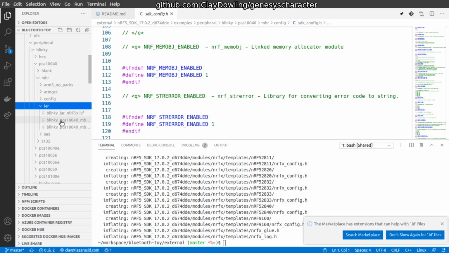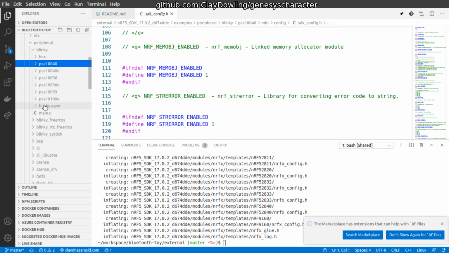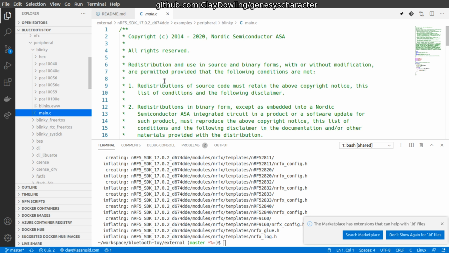On the list of things we aren't using, the IAR compiler is high. If that's what I think it is, that's the Intel compiler. All right. So this is probably PCA. That's probably a particular development board.